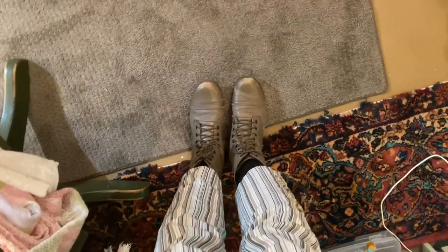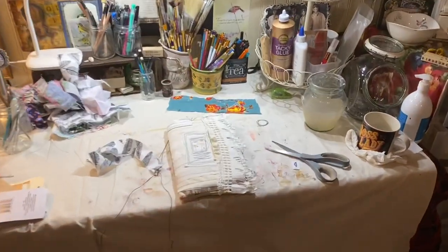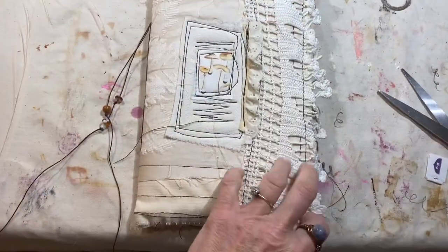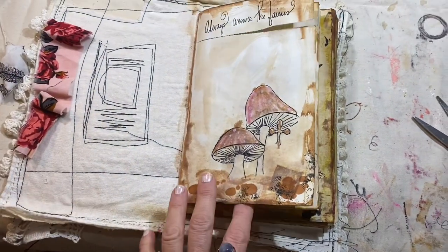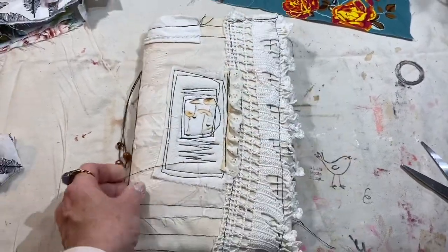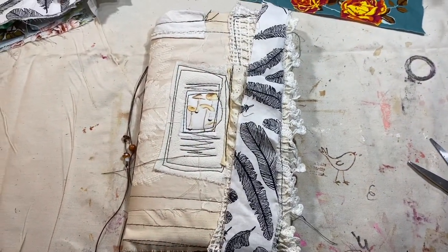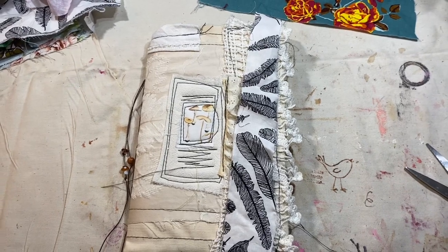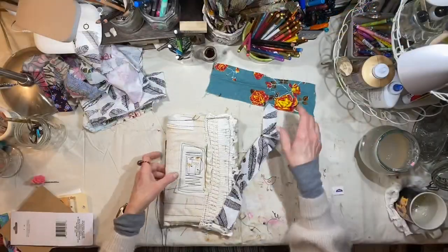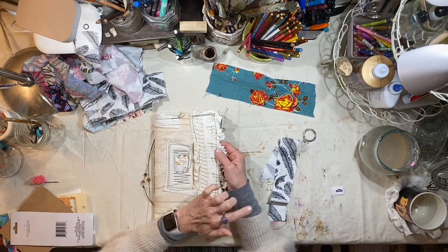Look at this — you can see the floor, and there are my feet. We've got to straighten this out. I'm about to do my daily journaling, and I wanted to show you some things. This is a journal I think I mentioned before. I had planned on listing it, and then I got inspired and started working in it. I want to do some things to dress it up — adding a couple of fun things to the cover, and maybe get inside to work on the inside cover and the first page. I want to make a ruffle to sew onto the front and just take it over to the sewing machine once I have the ruffle ready.